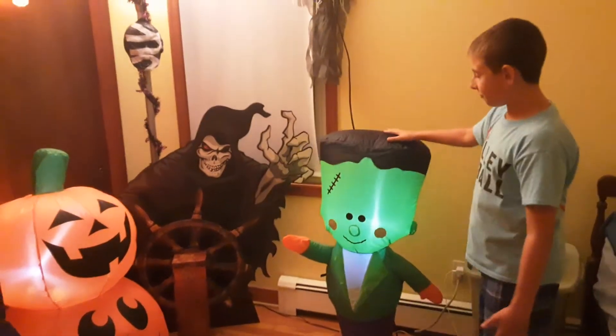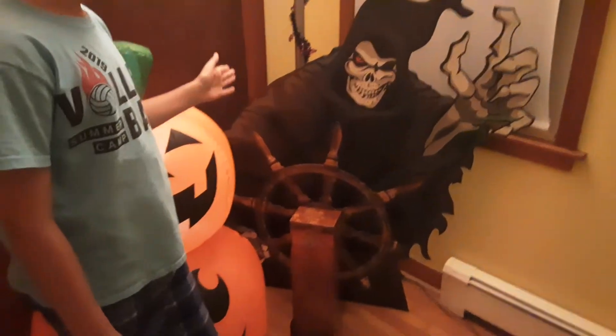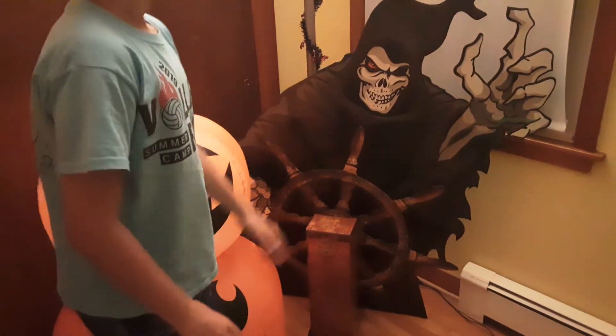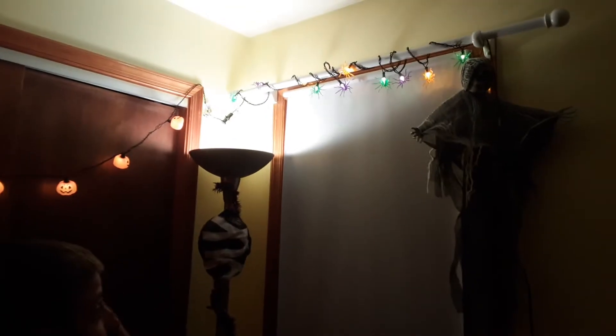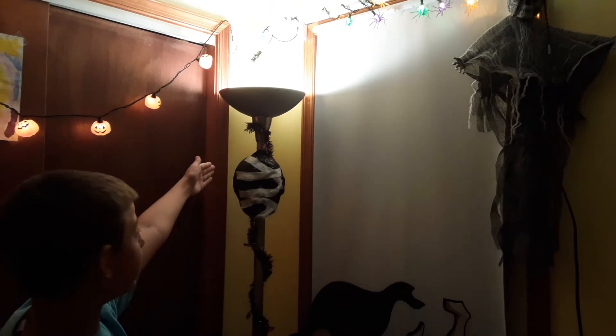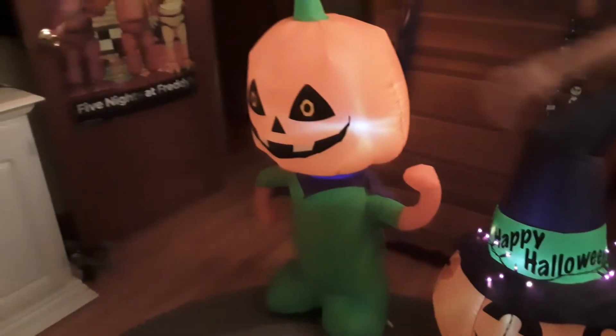We've got Friendly Frank who keeps falling over. We've got Jack Reaper with a wheel from the Spirit of Halloween 2019, from the SS Riptide. If you look up here we have our little Reaper dude who's coming out. We've got some little spider lights coming across us, we have Bat Garland on the lamp with a mask on the lamp. We've got pumpkin lights coming out right there and there are pumpkin stacks from Airblown Inflatables. Our Witch Pumpkin from Airblown Inflatables, and our Super Jack from Airblown Inflatables.